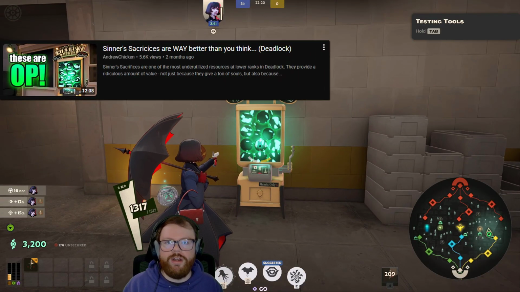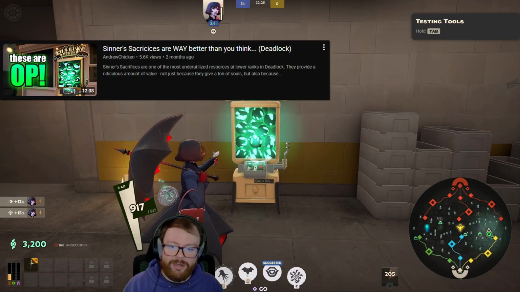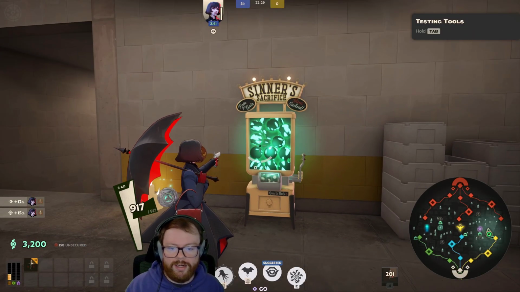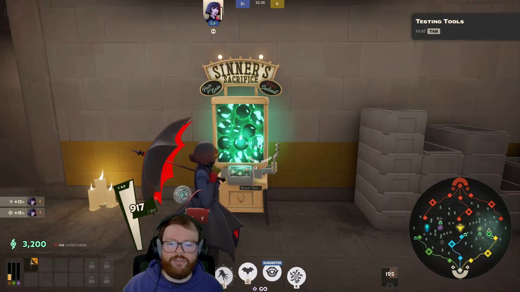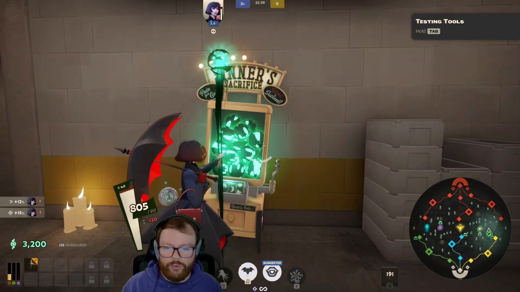Now, if you haven't watched my video about Sinner's Sacrifices, then you definitely should, because if you're not prioritizing these, you need to be. These are super duper strong. They give you a ton of souls, and they also give you 4 golden statue buffs if you complete them successfully, and that means heavy meleeing them when the lights are fully on at the top.